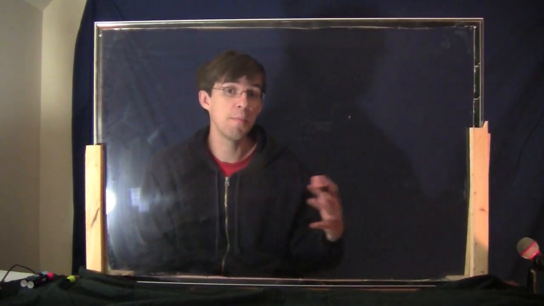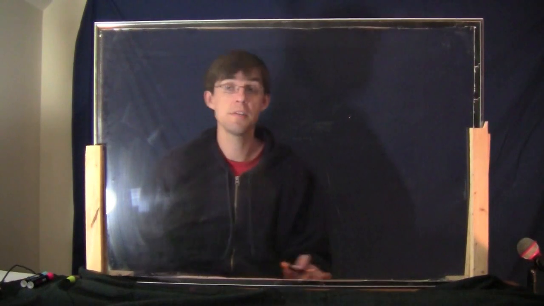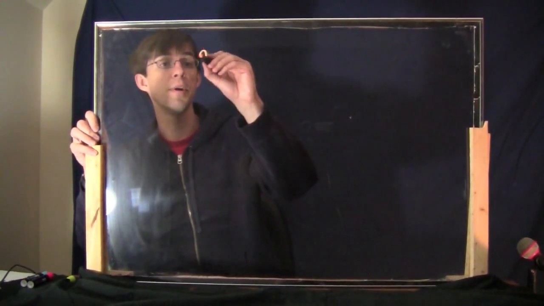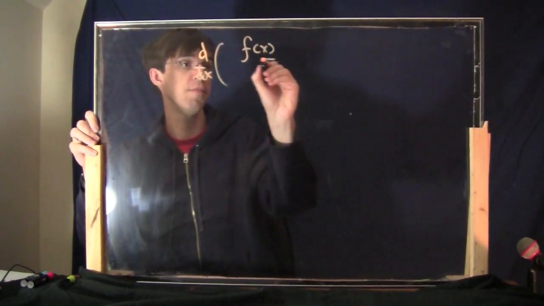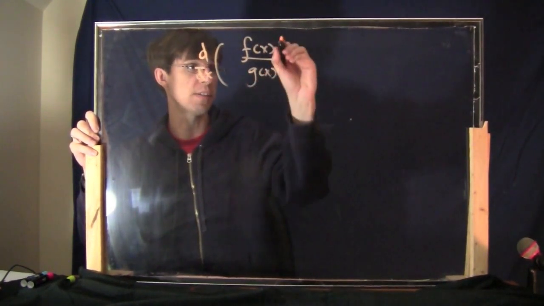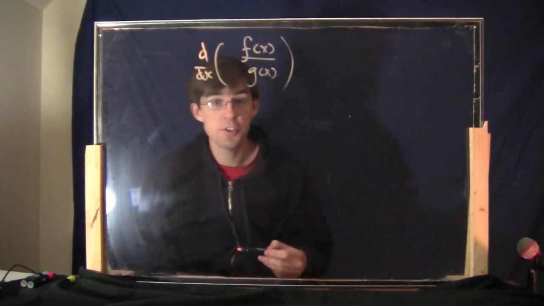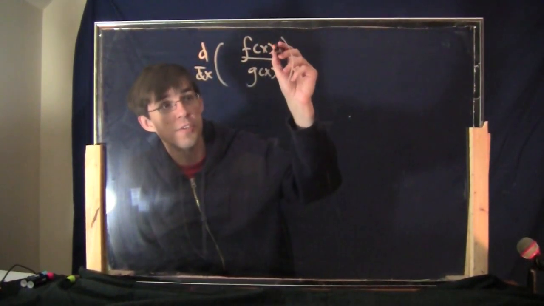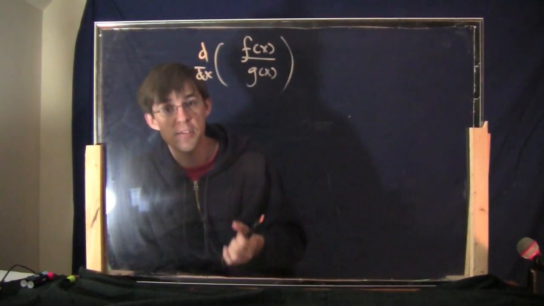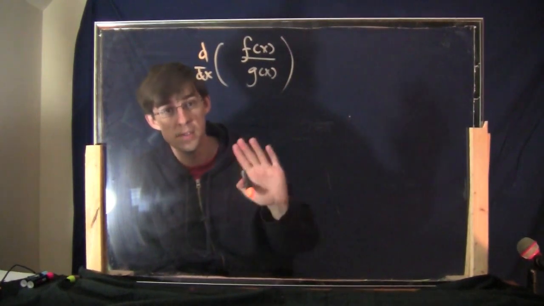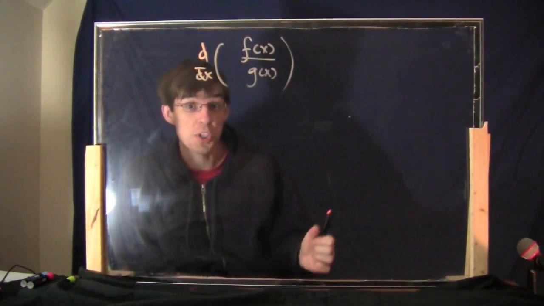There's another thing that everybody always talks about after you do the product rule, the derivative of a product of things. There's another rule for dealing with something like this, the derivative of f of x divided by g of x. All right? There's a rule for that too, okay? And again, I'll just remind you, you cannot just take the derivative on the top and the derivative on the bottom and divide them and expect to get the right answer. Just like that doesn't work for products, it doesn't work for quotients, all right? There's a special rule that you need to deal with quotients.